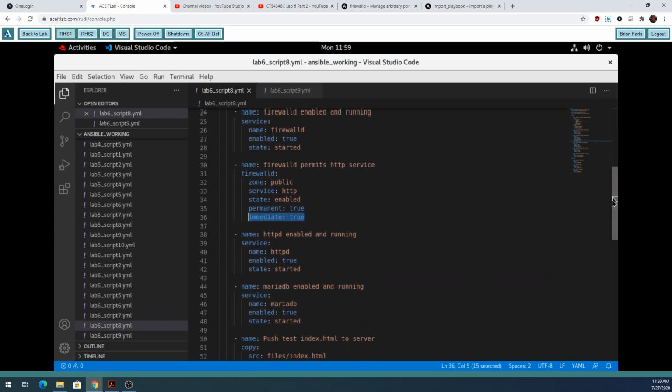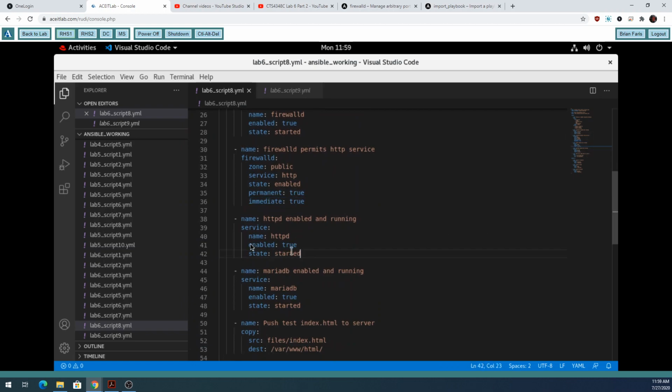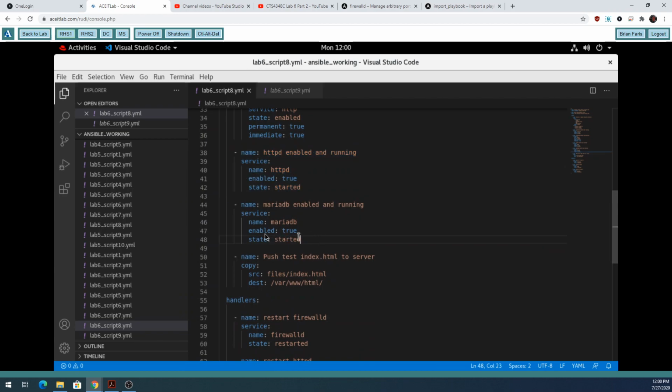I'm going to make sure that my web server is running. But if I did an upgrade, this would already be running. So if I'm running the old version of the software and I upgrade it, I'm still running the old version of the software. I need to restart the software for that change to take effect. So that's why I have that handler. Doing the same thing for the database.